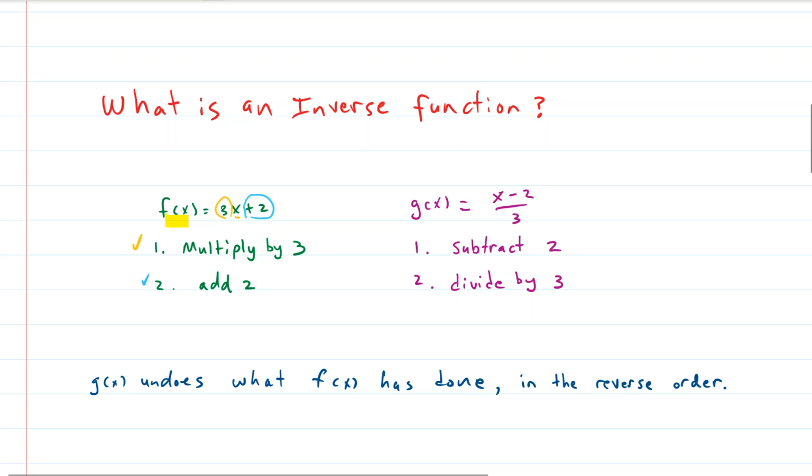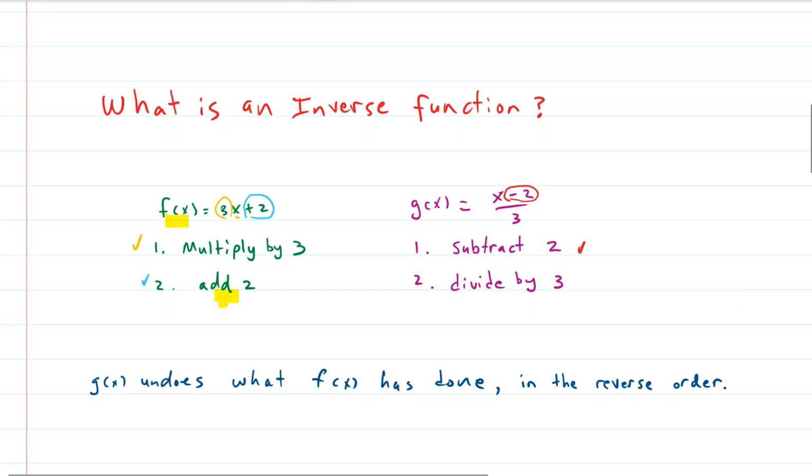If you have an inverse function for f, that inverse function will undo what has been done in f to the input in the reverse order. Kind of like those ultimate fail compilations where someone falls and then all of a sudden the tape rewinds really quickly and you see them moving backwards in time. That's kind of what happens with this process. The last thing done in our function f was we added 2, right? So the inverse wants to undo that. The opposite of adding is subtracting, so we subtract 2. First thing that happens to our input, we subtract 2.